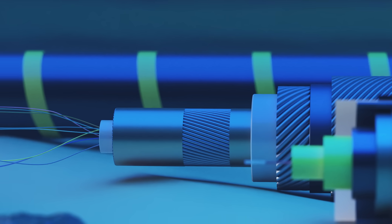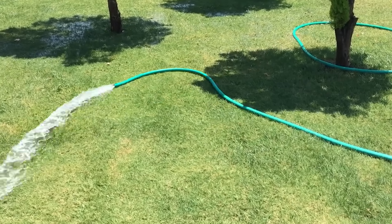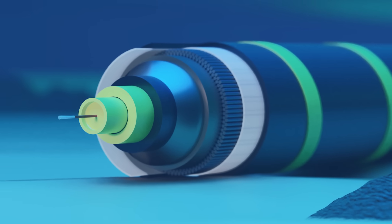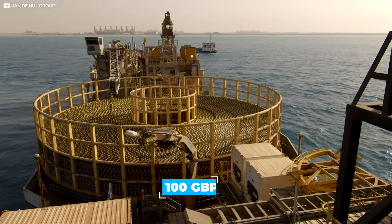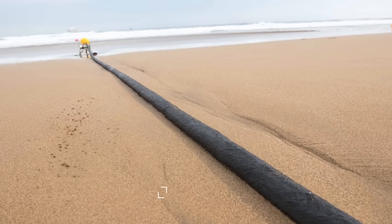Which seems like a lot, because they're not especially thick — typically around the girth of a garden hose. And that includes layers of protective thixotropic jelly around the all-important fiber optic core, plus multiple plastic sheaths and copper wiring to power the thing. But even so, on average they can ferry an awesome 100 gigabytes per second in data, with newer and forthcoming cables able to transmit 400 gigabytes per second. So how does so much data fit down such slim channels?